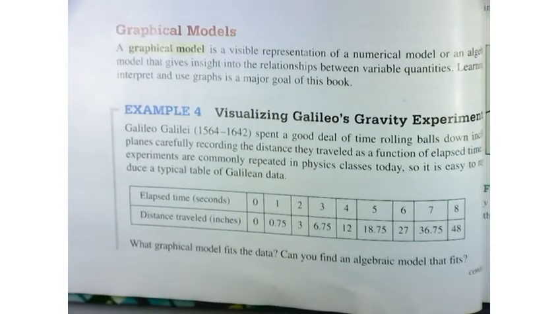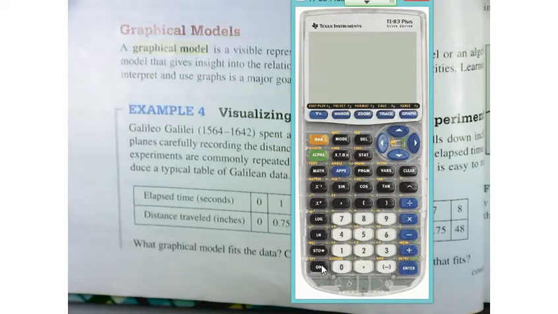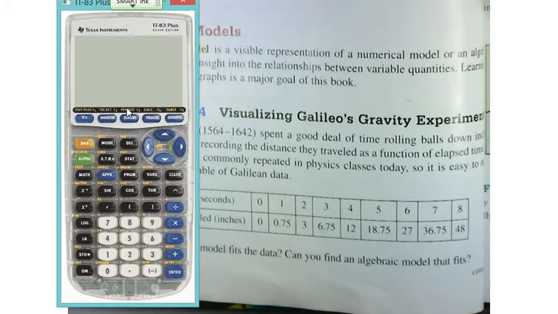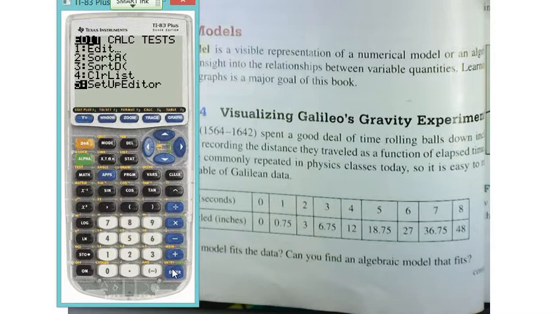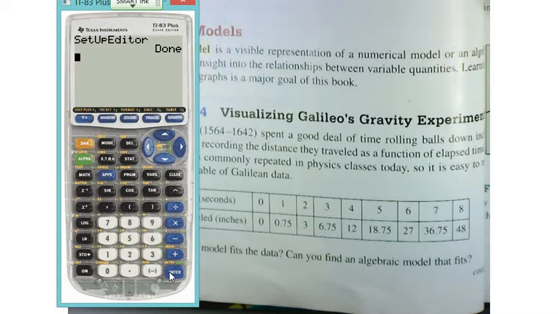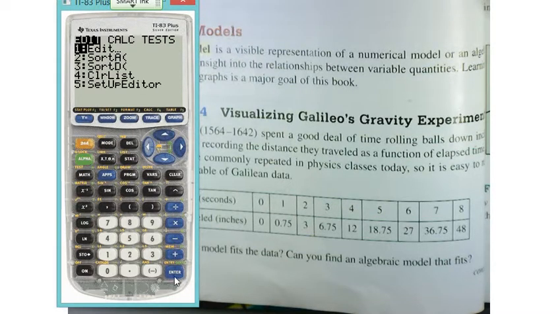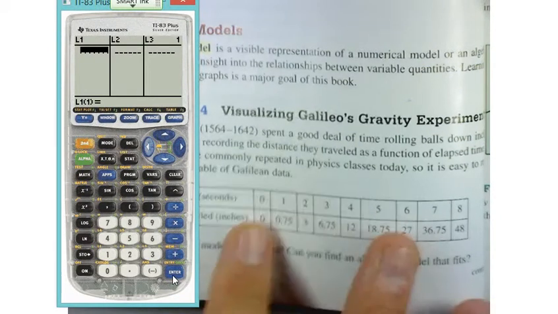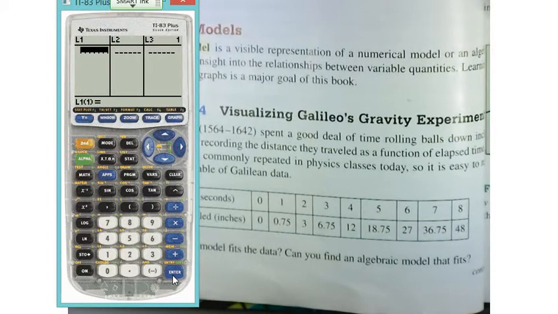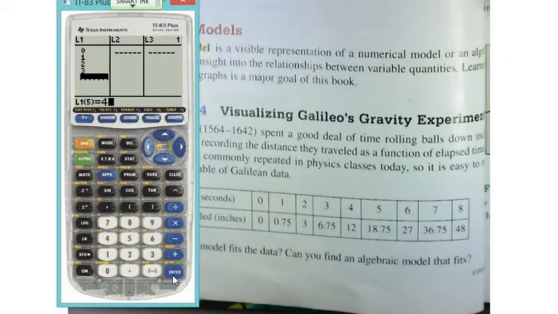So to do that, the first thing we need to do is open up our calculators and enter the data in the list. So if I hit the stat button, remember if I come down here to set up editor, it resets everything in my stat thing, and then if I hit stat again, I may need to clear a list. Didn't have to. So I'm gonna do the top row first. I'm gonna put time in for L1. So I'm gonna say 0, enter, 1, enter, 2, enter, 3, enter, 4, 5, 6, 7, 8.